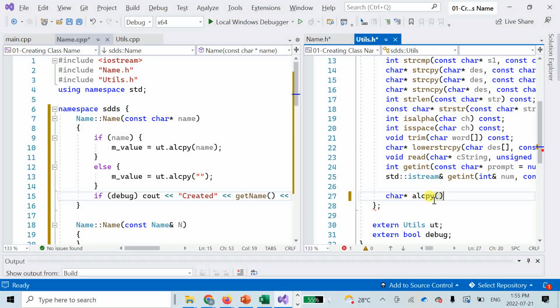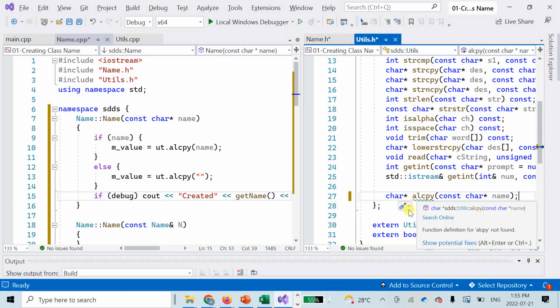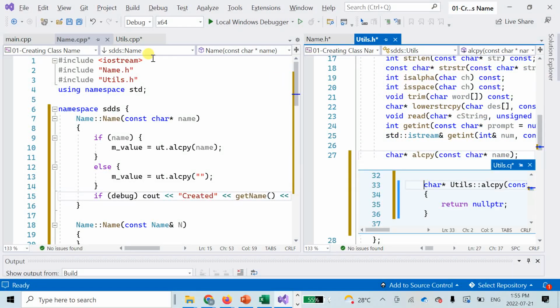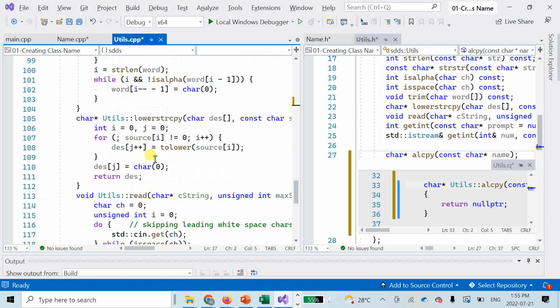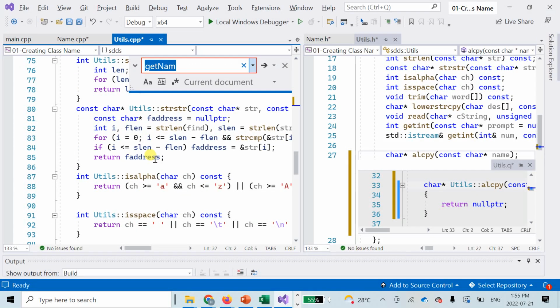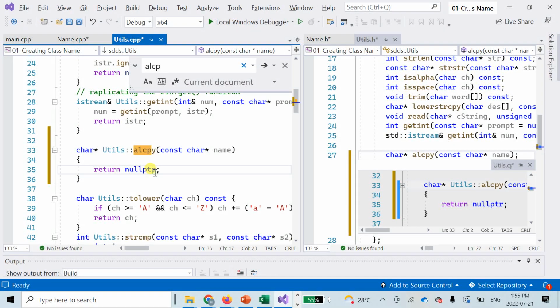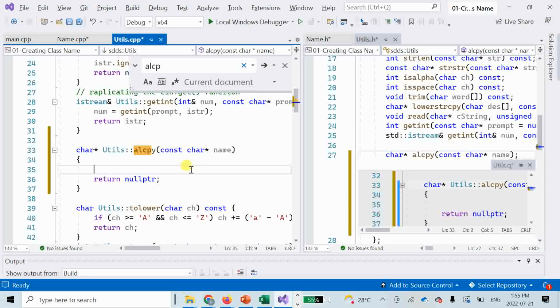Allocate and copy. What do I need here? A constant character pointer called name or whatever. And now let's create this in utils.cpp. Allocate and copy. All right. Okay, the first thing we said, as soon as we are here, there is no m value.